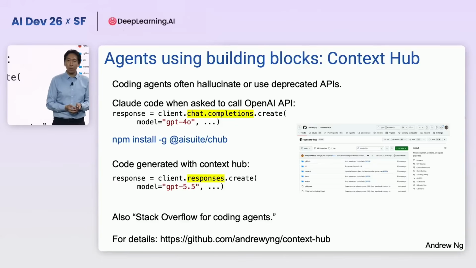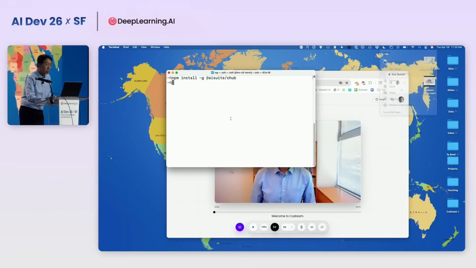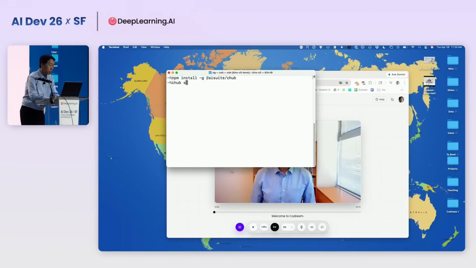Context Hub is a tool that some colleagues, Rohit Prasad, Senior helped out, and I built in order to give your AI agent the most up-to-date documentation. And it turns out that if you run Context Hub with Claude Code, it will generate code with the newer responses API. Maybe just to show you really briefly, Chub search OpenAI.